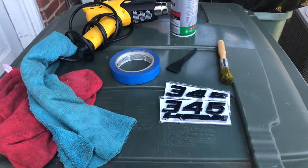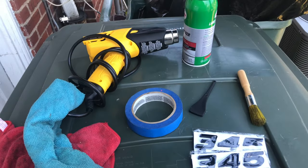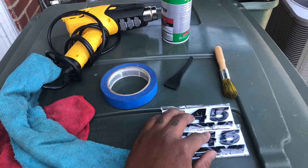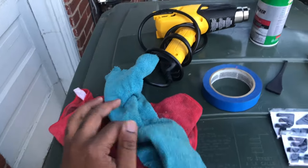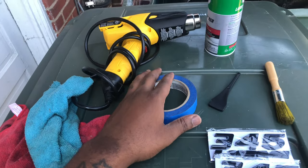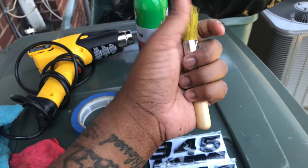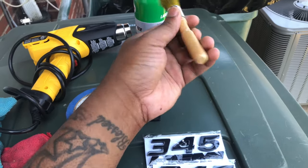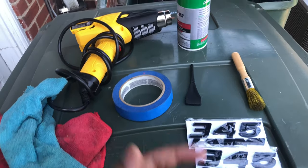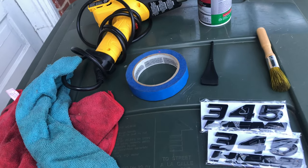As I always say, this is not a how-to video, but just to show y'all some of the stuff you're going to need if you're going to do it. Of course, you're going to need the badges, some rads, a little cheap heat gun, some tape, label and sticker remover. It's like a little detail brush — this is really for the old one, just to clean in between it. You really don't need that, because once you get it off, you can clean it as much as you need to anyway.